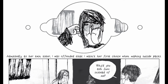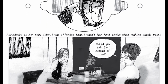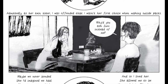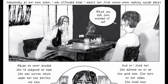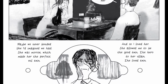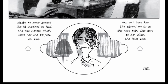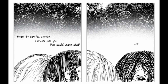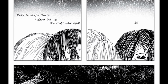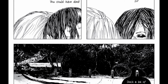Bodhisattva, I think that's how it works. Okay. Again, the dark contrast in the black and white images with the rough drawing makes this a hard read. This is the story of a girl talking about how her sister jumped in front of a train. And honestly, I feel like that's all I need to say about it. This whole comic talks about how, for most of this girl's life, she would ask people if they wanted to end it with her, and how she didn't feel like it was that big of a deal since people die all the time. Truth be told, this is where I sort of tapped out.